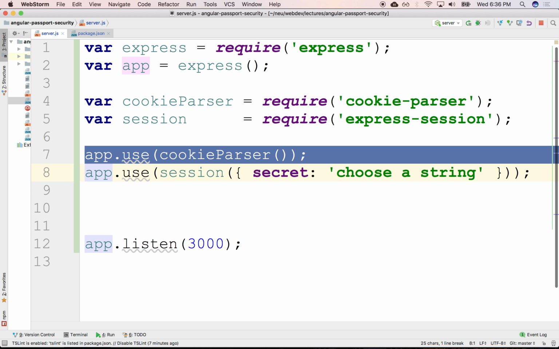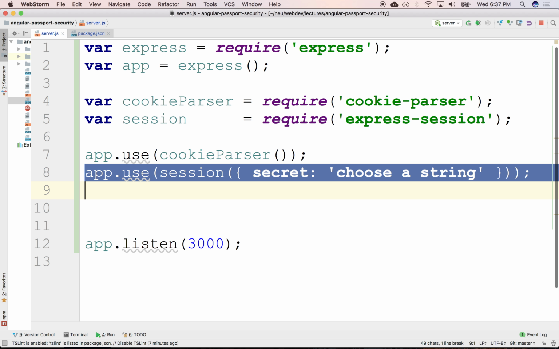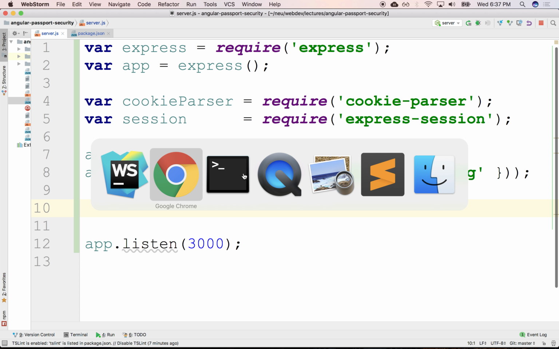All right, so we have that. Now our Express server knows how to parse the cookies from the HTTP request headers, and the session knows how to map that cookie to a session variable for different users. So if I come in and I'm accessing the server, I would have a different cookie from you accessing the same server, and so we would have a different session. If I have something in my shopping cart, it would not be the same items as your shopping cart, right? We would have separate sessions.